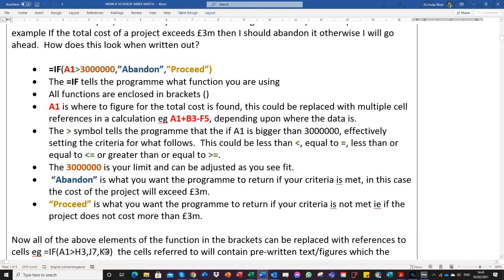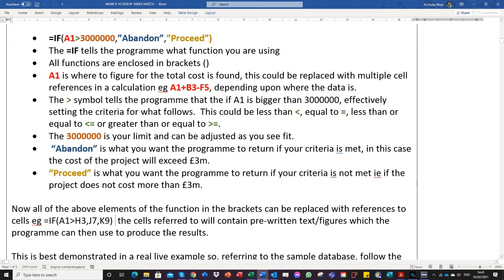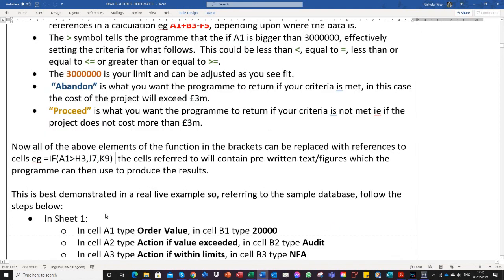In other words, why would we do this? Well, we would want to perhaps adjust the content. So we might say, okay, instead of specifying a limit in the actual formula, we go to this cell H3 and we can adjust the limit in there. And then that will also reflect in the formula. Again, the cells could contain pre-written text. So they could already contain these words, or you could put figures in there, or you can change them. So it allows you a little bit more flexibility. Again, you'll see this when we do the example.